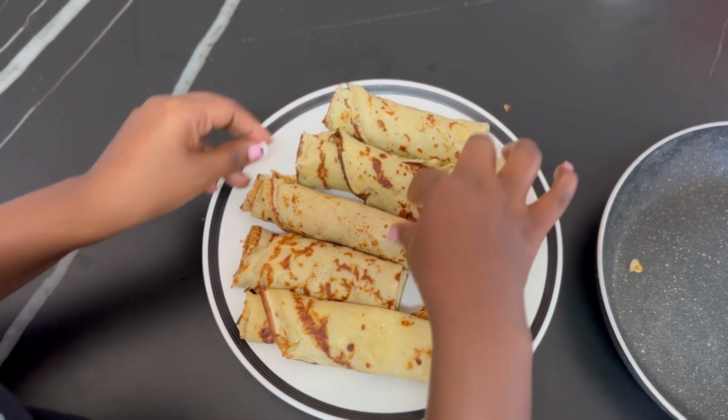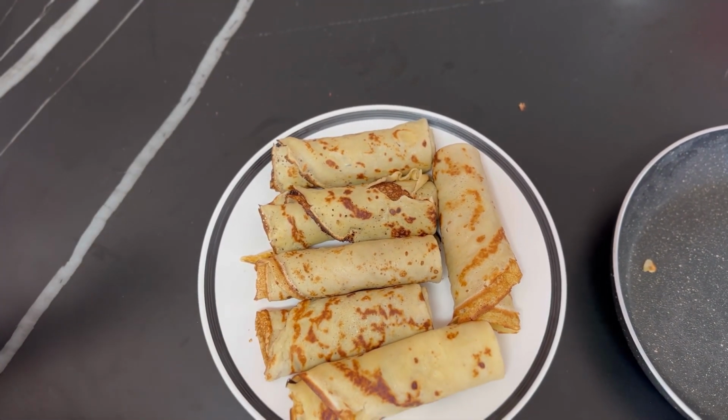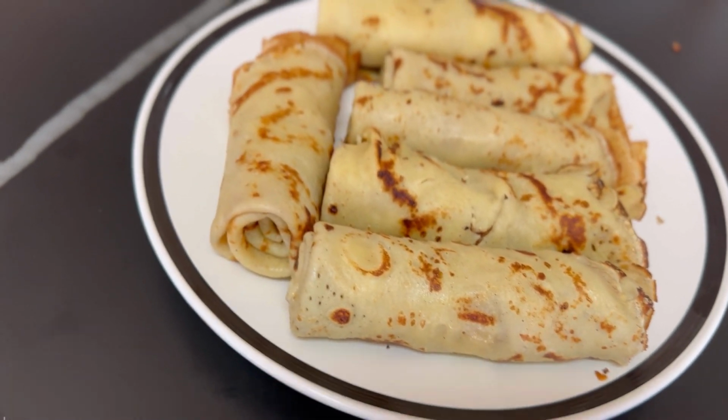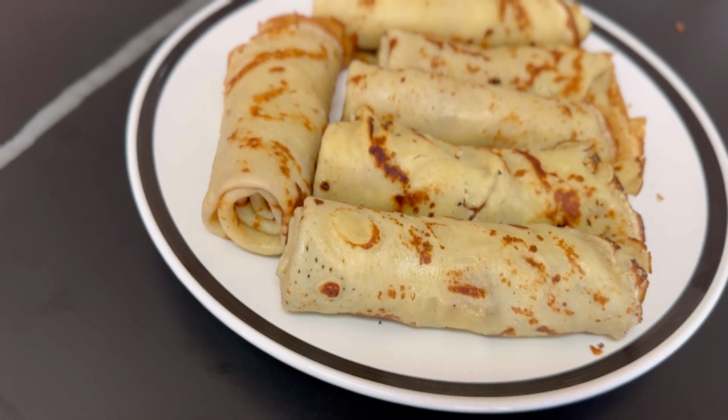Look at that. That looks good. I love it. Yummy, yummy. And this looks so presentable. And they also take less space. These pancakes are so fluffy, soft. They are super yummy. So good, super good. I love serving mine with sausages.